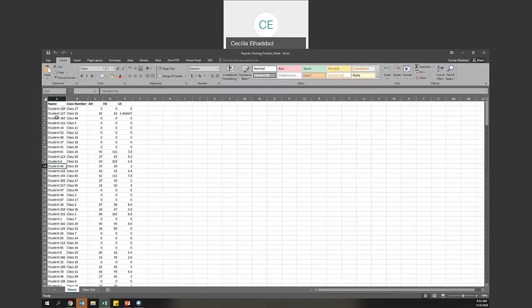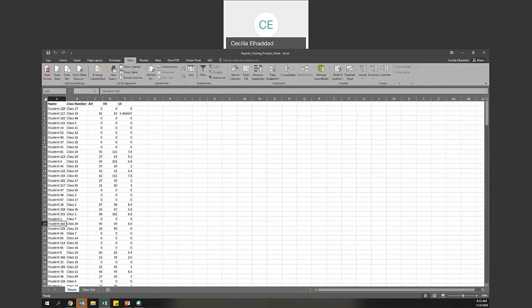So I'm thinking to myself, how am I even going to use this? So one way that you can quickly figure out how many students or how many classes are in a report is to use the remove duplicates feature right here. So let's say I want to figure out how many unique students I have, but I don't want to delete this list of students because I might need to use it later.